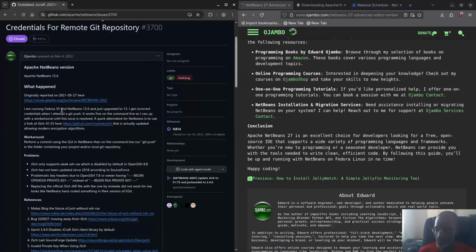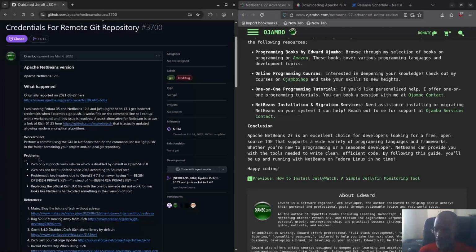You see I'm running Fedora, so I've been using Fedora even before that, and I explained what the issue was. I wasn't able to use Git. It would always say something's wrong with the credentials. Then I found out by myself what the issue was. It was because I found out that NetBeans was using an old version of JSch.